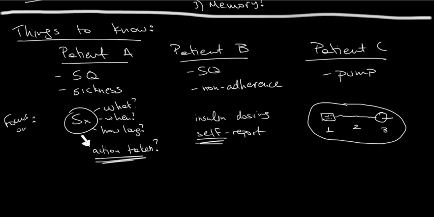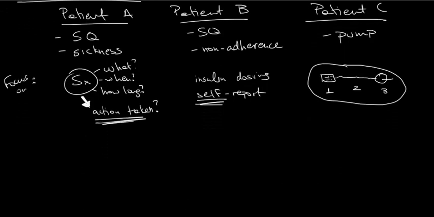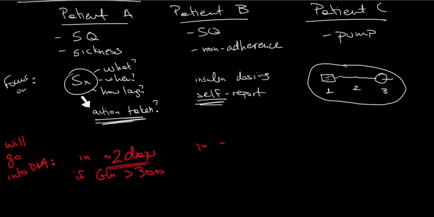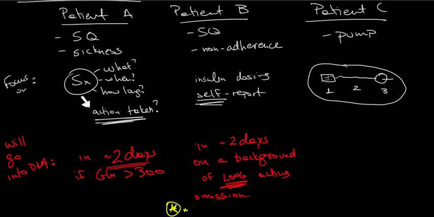So let me change here in red because the things that we're going to write down here are very, very important. And we're going to talk about when they will go into DKA. Patient A that has been sick for two days and has hyperglycemia for two days, building up ketones over those two days, it's enough for them to show up in DKA after a couple of days. It doesn't usually happen at the beginning of the sickness. Patient B, it's a little bit of a relative timing because they can go into two days, but that is because they're in a background of long acting insulin omission. The long here is capitalized and underlined. I can't stress this enough. Actually I can. I'm going to change into yellow. I'll put an asterisk here.